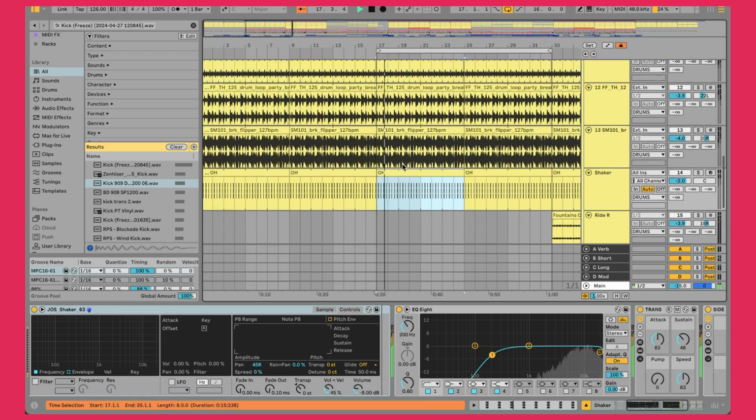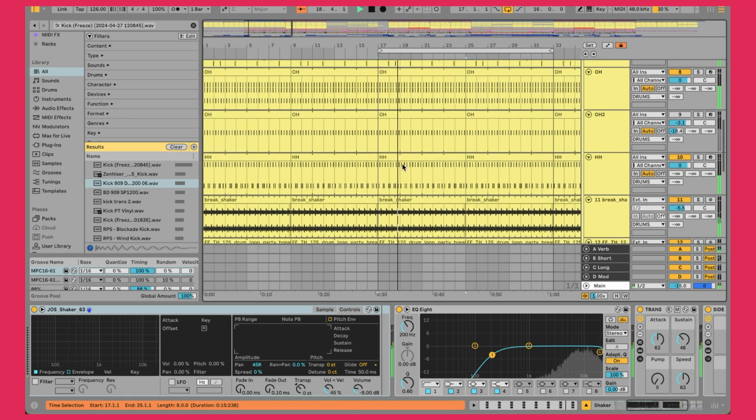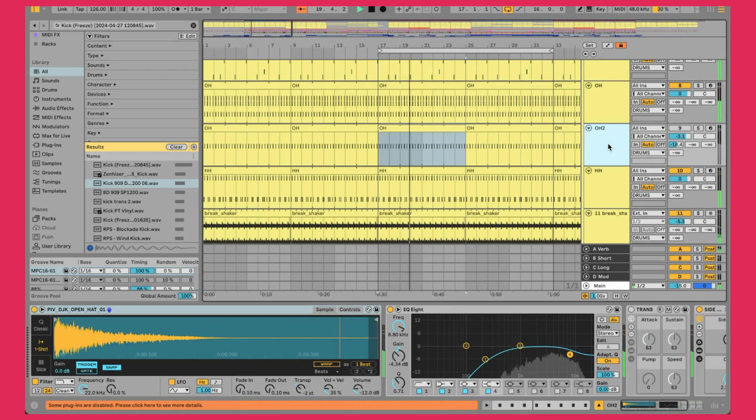And the last thing I want to go over here is the additional open hi-hat. As I was working through it, listening back and forth like this, something about my open hi-hat just wasn't doing the trick. So I ended up going back and adding an additional layer, and that's what this looks and sounds like. I'm gonna solo it.